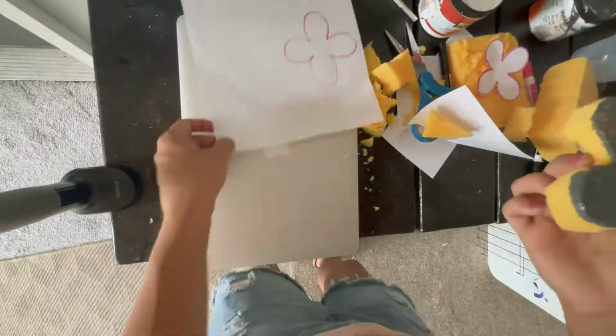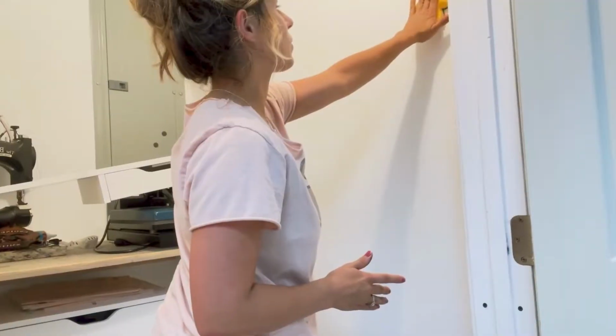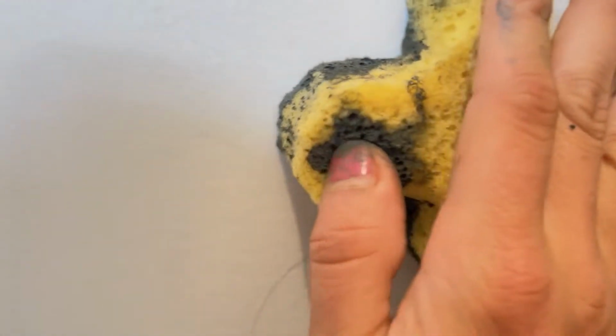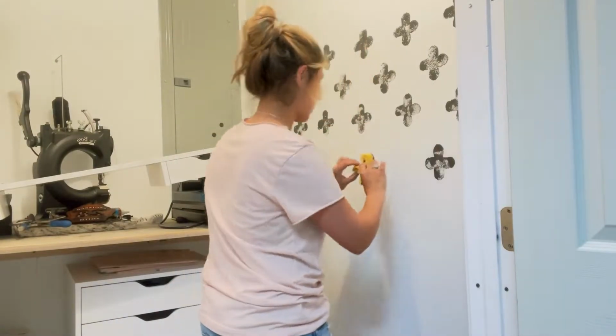I started doing the sponge wall. When doing this, you have to be really careful not to apply too much paint or it's going to cause some spills, but you also have to be careful not to apply too little paint or it's going to come out uneven. So once I found the happy medium of firm pressure, I just eyeballed where I wanted everything and went to town.